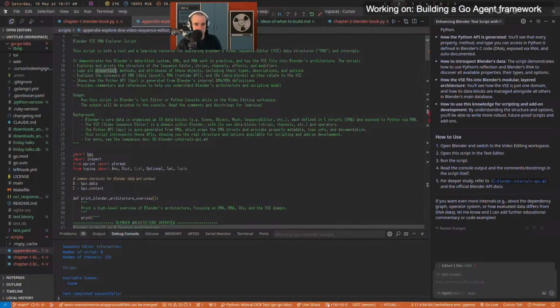It logs all the properties. So this is also going to be useful, logging all the properties, to paste it back into the chat and have it retrieve the relevant sections out of a book, right? And then explain to us what this log means and why maybe something is an error, or also allow us to recognize if there's a mismatch between what's in the book and what's actually true. So pretty useful.